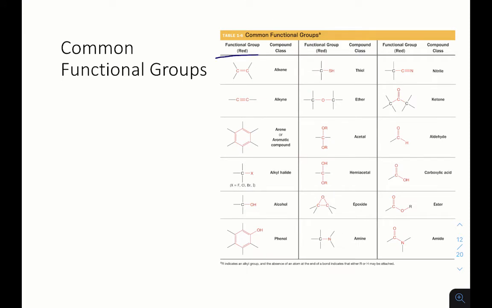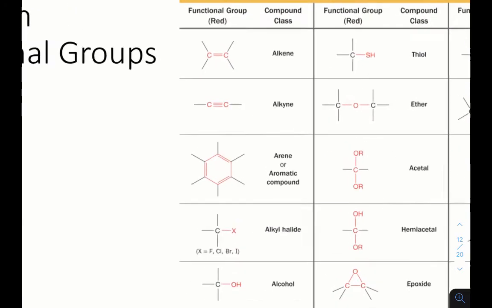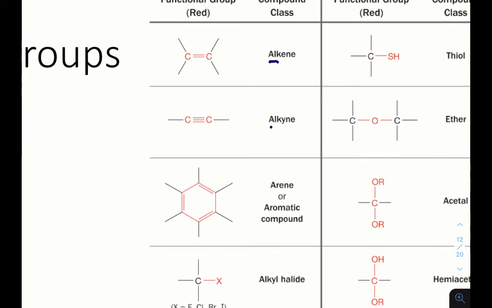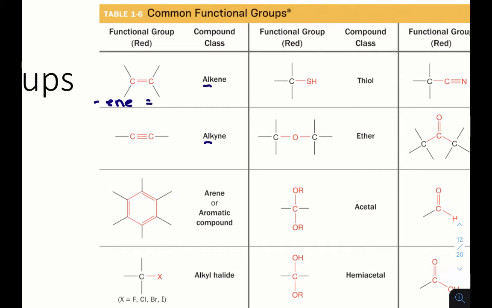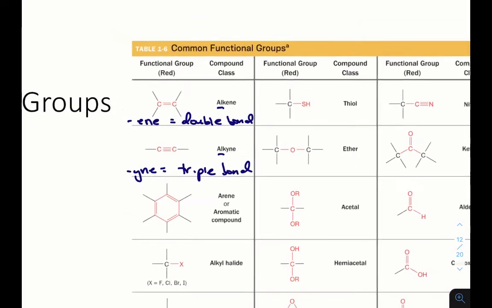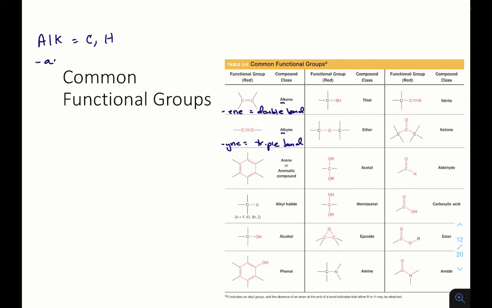We see we have alkenes and alkynes. So alk, as you may or may not know, means hydrocarbon. It means carbon and hydrogen. So you can see for the alkene and the alkyne, there's just carbon and hydrogen atoms shown. Ene means double bond. Ine means triple bond. And don't worry, I'm not going to break down every single part of the chart, just the highlights. Ane means single bonds only. I might have something boring like this.